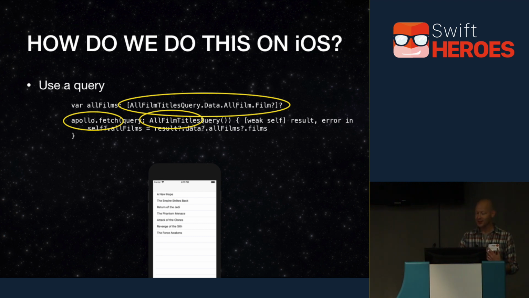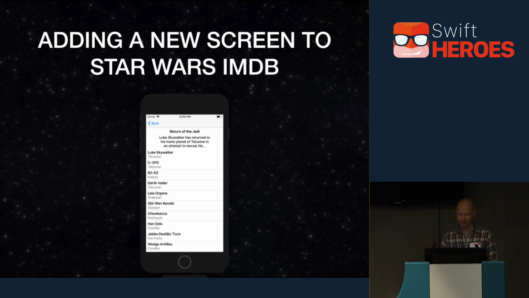If we want to extend this a little further, and we want something a bit more complicated happening in our app, we're going to introduce a new screen. When you tap one of those titles from the initial listing, you can go in and see the title of the film again, the first 3 lines of the opening crawl at the start of a Star Wars movie, and then a list of some of the characters from the movie and their home planets.